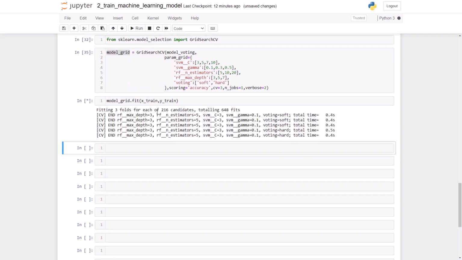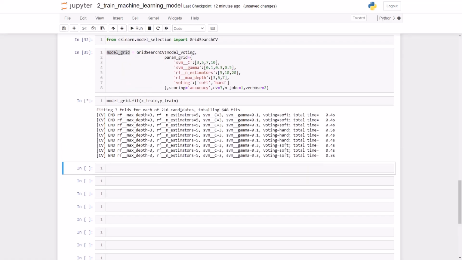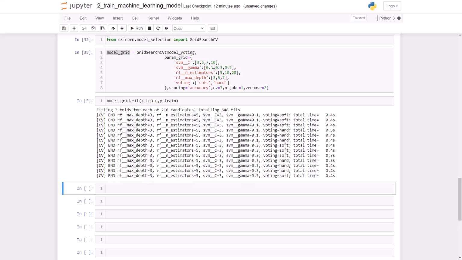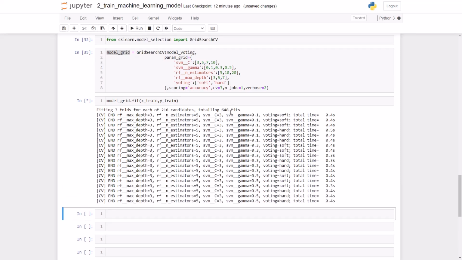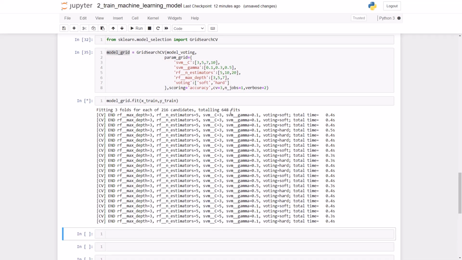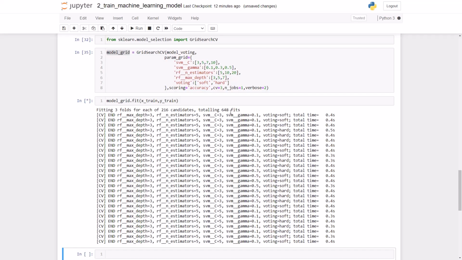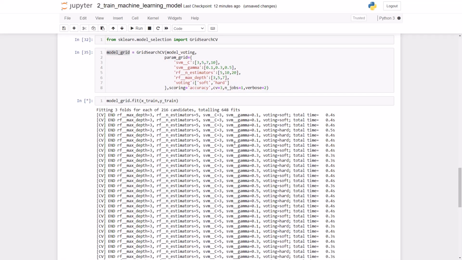Now you can see that we have a total of 216 combinations of hyperparameters, and the model is going to fit 648 models. So it'll take quite a while, and please be patient. Do not stop this process, otherwise you need to do it again. At least it'll take some 5 to 10 minutes. Please be patient while it is running. I'll see you in the next lecture once this process is done. Until then, happy learning.